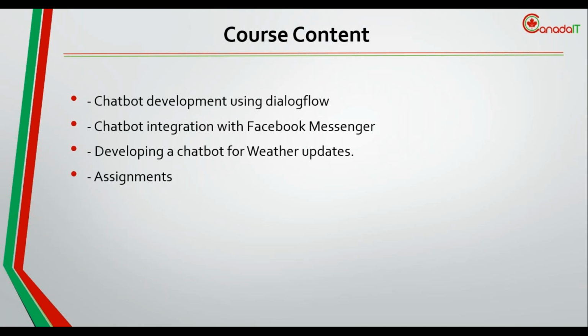and you'll be building a chatbot for weather updates. For example, if you want to know what's the weather in Chicago, or what's the weather in a particular place in Canada, if I ask it, it can give me a response with the exact current weather. In that case, we need to integrate Yahoo weather or some other weather API with our chatbot, and the same thing can be integrated with your Facebook. For example, if you are traveling somewhere and want to check the weather in a particular place, you can type, what's the weather over there? And it will give you a response.